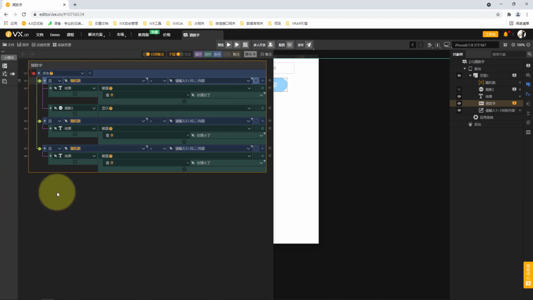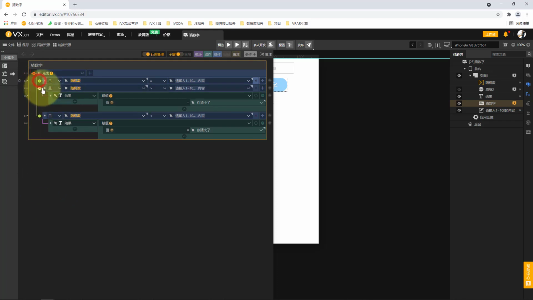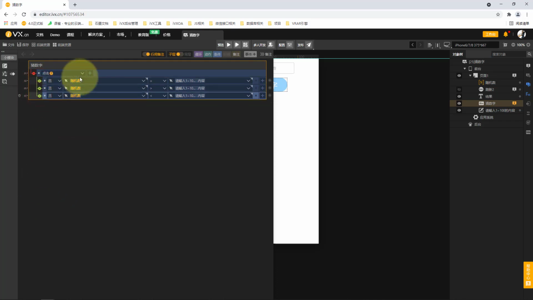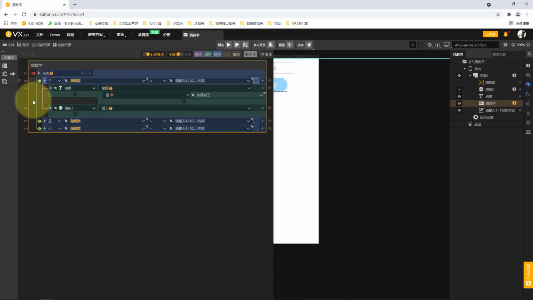For example, what are the three conditions attached to? They are all attached to the click event. So when we fold all the three conditions away, we can see that it points to the click event from all the three leads. Next, we click the first condition. We can see that the result assignment and the display of the refresh button below are all attached to this condition. We can also see two events, both led by a purple lead and attached to this condition.